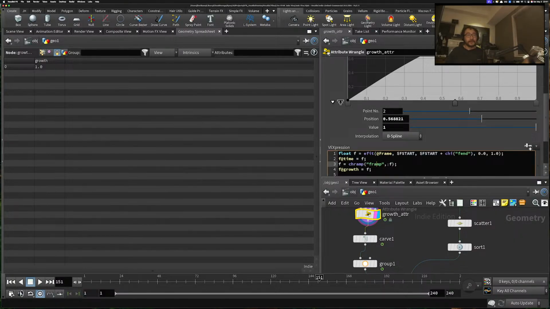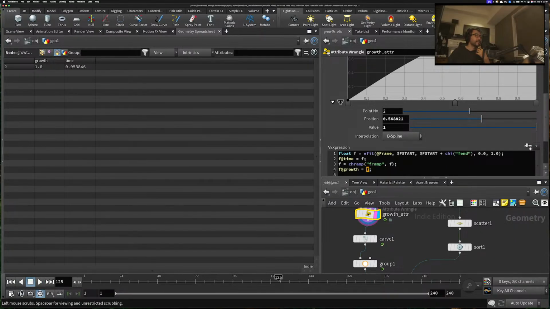Then right after this, I'm going to use chramp and apply this newly remapped value to f. So the growth value becomes 1, the time value is 1.15. Because the remapping is different, these two values are not the same.